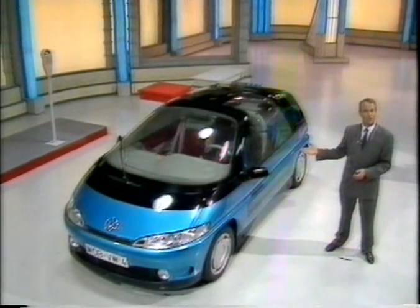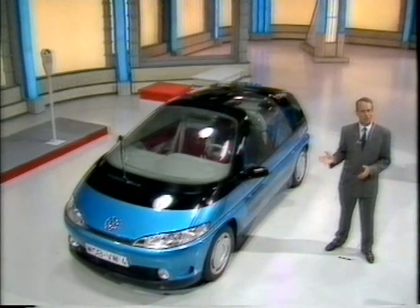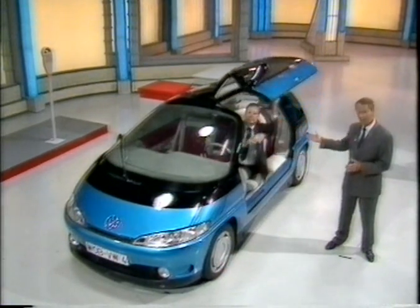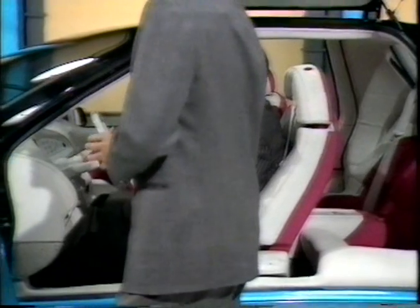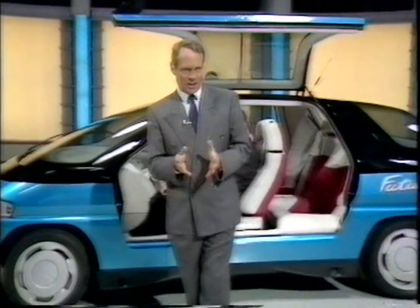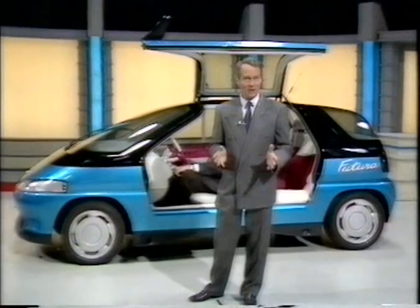This company has a concept car, a research vehicle crammed with futuristic ideas. The emphasis nowadays is on technology which helps the environment. This car uses 30% less petrol than today's cars because the fuel is injected directly into the cylinders during combustion. It's a little bit like a diesel with a diesel's fuel economy, but without those pollution problems we were hearing about earlier.